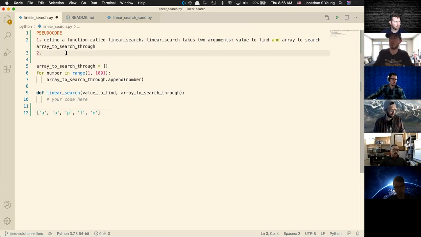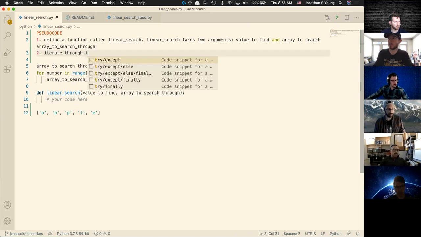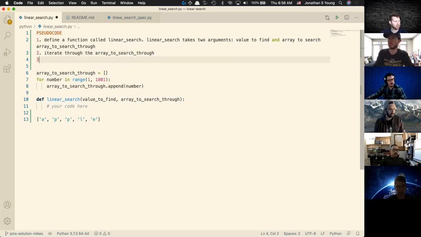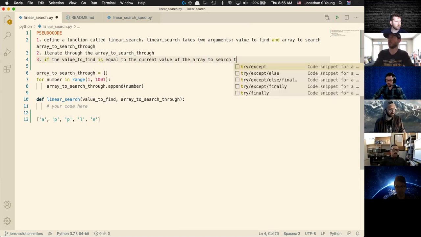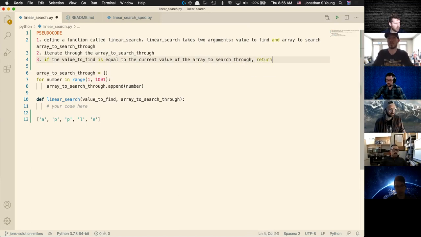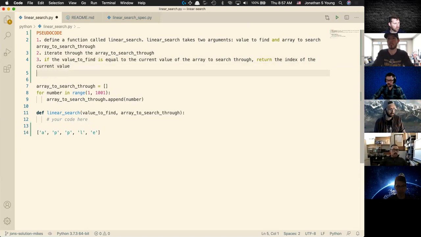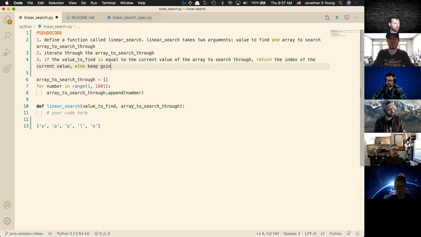What we're going to do is iterate through the array to search through, and if the value to find is equal to the current value of the array to search through, return the index of the current value, else keep going.